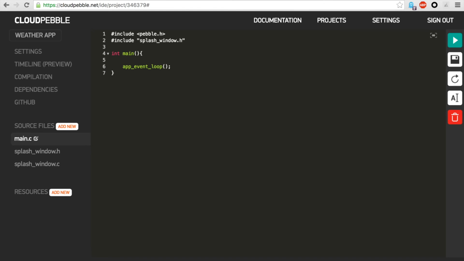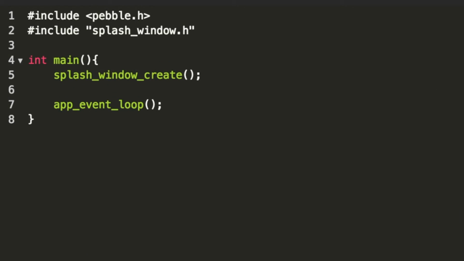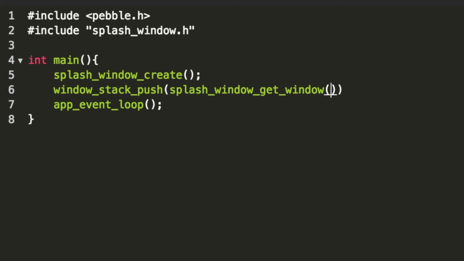Okay, perfect. So now let's set up our splash window. So splash window create, and then we're going to call window stack push. This is a Pebble function, and what this lets you do is push a window on the stack. So we're going to pass in our splash window, so call splash window get window.